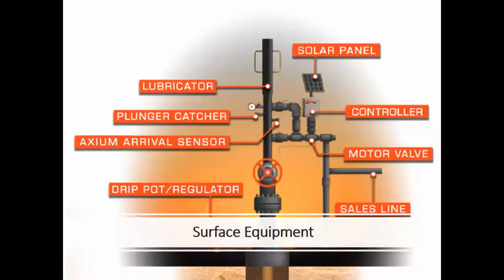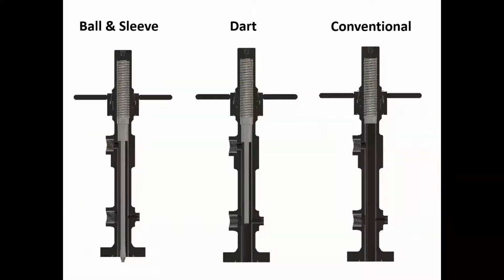You can control differential pressure, time, gas rate, or multiple other pressures. And then some operators also have automation systems built on, so they don't need a controller. You have a motor valve, which allows the well to open and close by the controller or automation. You have a drip pot, which is in place to make sure dry gas is sent to the controller and the motor valve. Pressure regulator is in place to adjust supply gas pressure to the drip pot, controller, or motor valve.